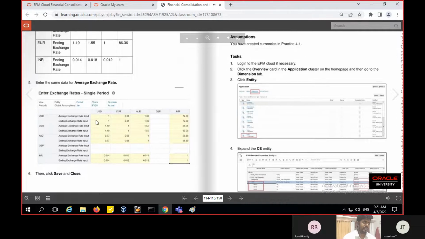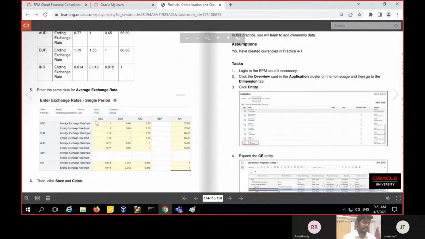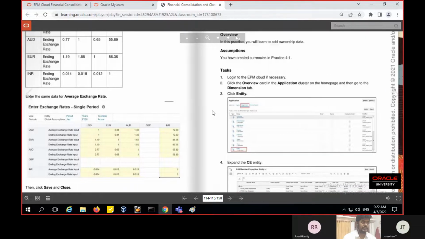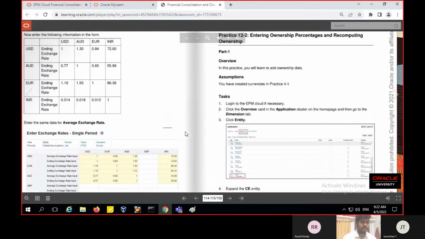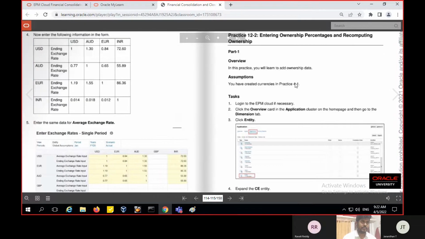So after entering all the data, we have to enter the same data for the average rate also, and then click on the save and close. So in this practice 12.2, entering ownership percentage and recomputing ownership percentage.